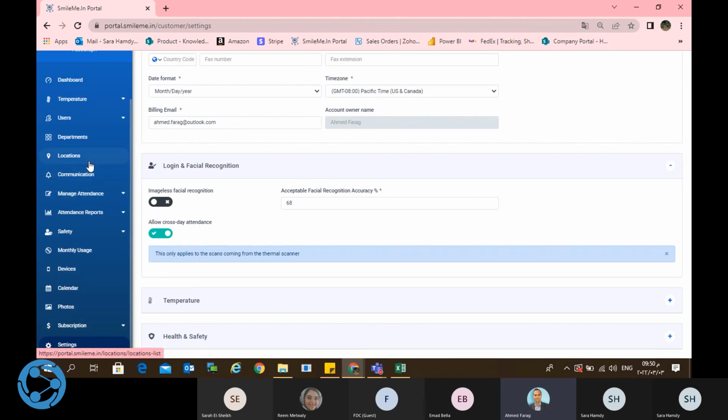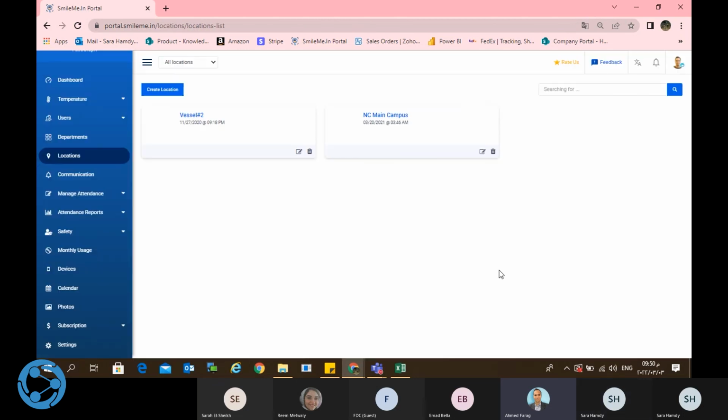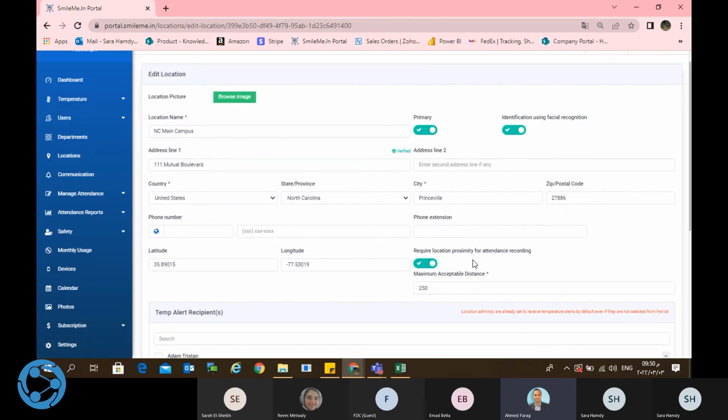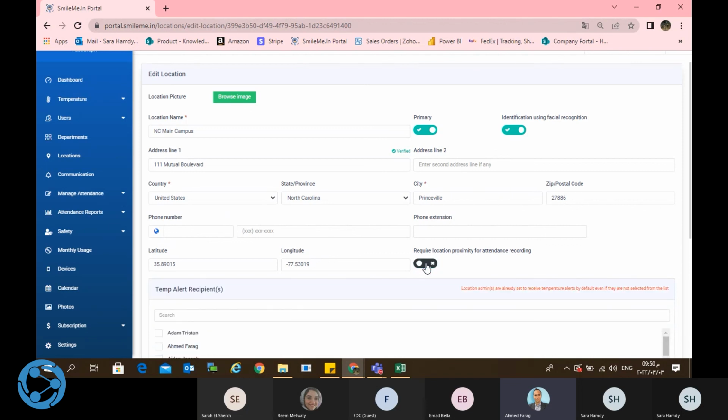The other thing, if you go to locations, maybe we can relate to your first demo. If you click on locations, that's where we have all the locations listed. You can have multiple locations, either physical or you just want to divide your company account into multiple locations. If you click on edit location right there, you should be able to see that proximity option that we talked about. So this demo account is set up to a location in North Carolina, which is really far away from where Sarah is today. She's based out of Egypt, so that would be thousands and thousands of miles away.